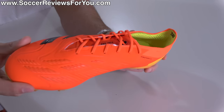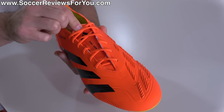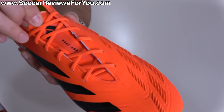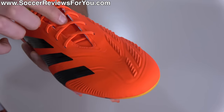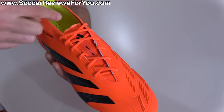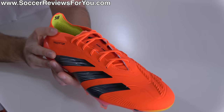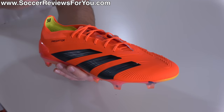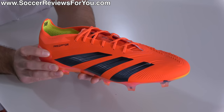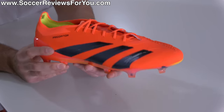The off-centered lacing system relates back to the prime days of the Adidas Predator series. They've opted for a traditional U-throat construction with a standalone tongue, so you get a lacing system that runs nice and deep, allowing for plenty of adjustability. The tongue is synthetic, the same material as the rest of the upper, with a little bit of memory foam and a T-shape through the middle to cut down on lace bite. It's the perfect length — not too short to be annoying to put on, and not too long to curl up your leg. If you don't like extra bulk across the top of your foot, this is the ideal version. If you want the aesthetic and don't mind extra material, the FT version is worth the extra $20.